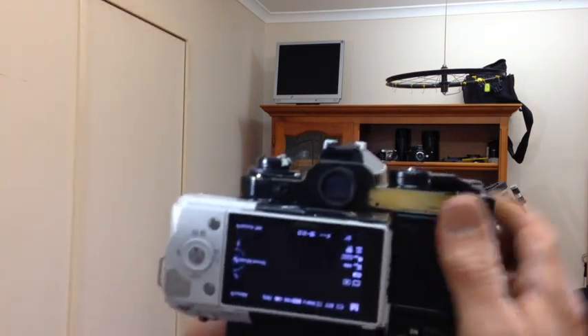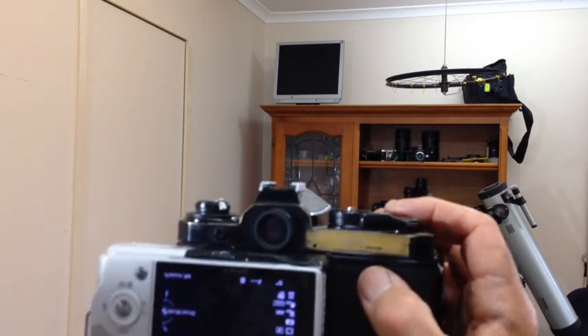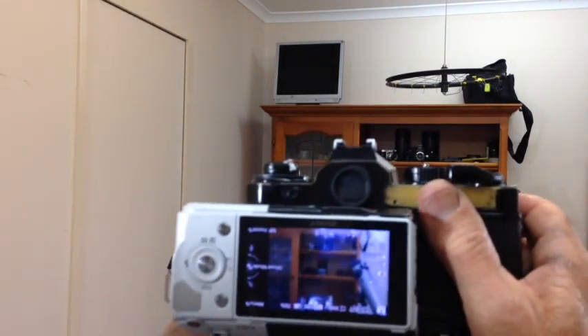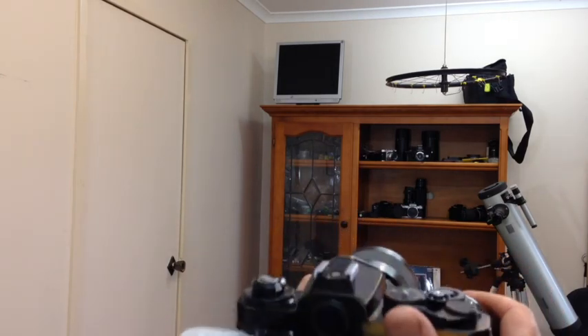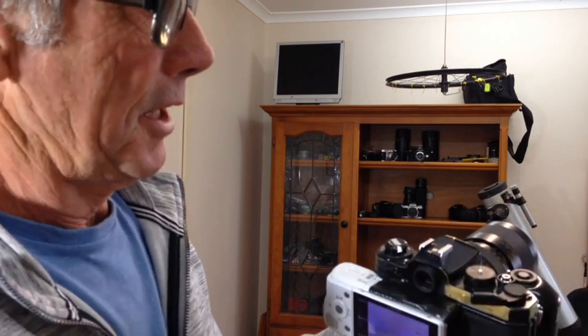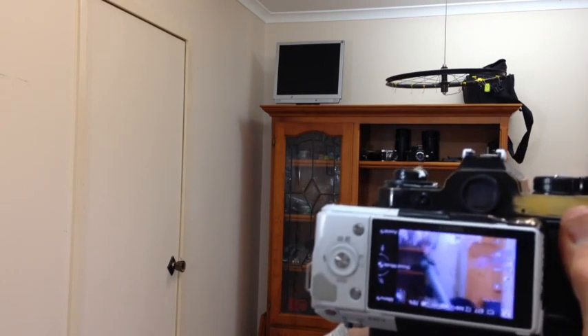What else we can do with this camera is flick it round to eight seconds and click it on. Can't see a thing, so let's turn the f-stop round — there we go. We're getting the Sony NEX looking right through the lens of the Nikon FE. This camera's got a bit of a fault in that if I put it on B setting, the camera stays open, which is absolutely beautiful — I can look through there and focus, get live view. And the other good thing is that I can now set it up to movie mode and shoot a movie straight through the Nikon. That's absolutely awesome.